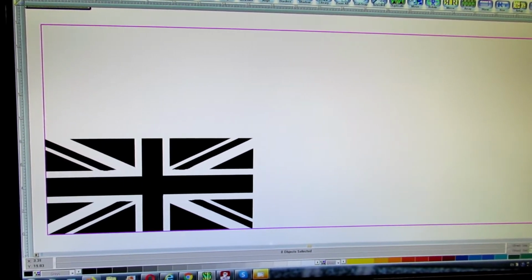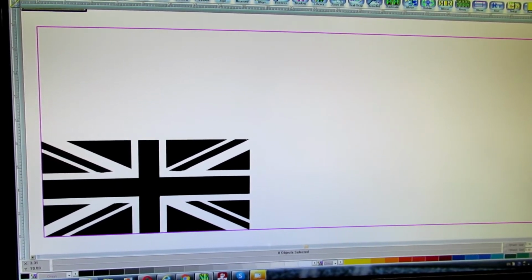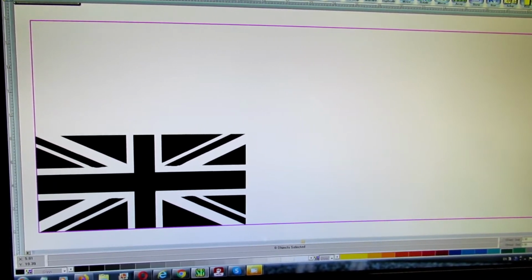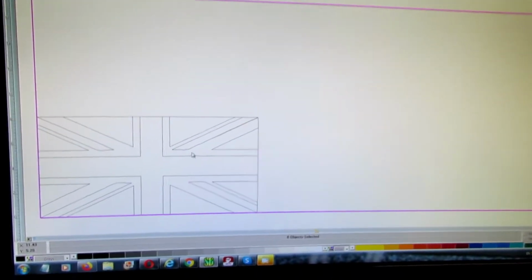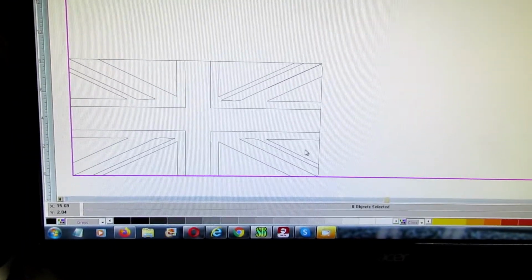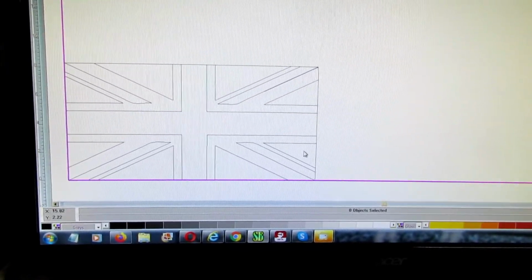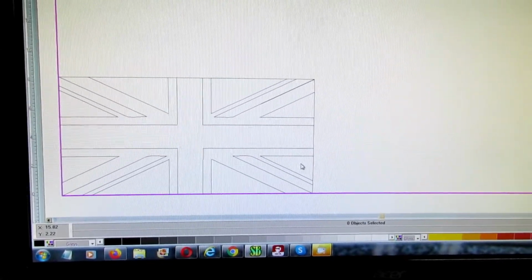So I have it over here in the computer, and this software will actually cut it out of vinyl, so I can have all the area that I need covered. I'm gonna go here and do view outline, and what you can see right there, it's all kind of weird looking, and this is the line that the software will cut. Let's send it to the printer, see how it's cut and see how to apply it. And this is something, if you learn how to do, you can make a lot of money.